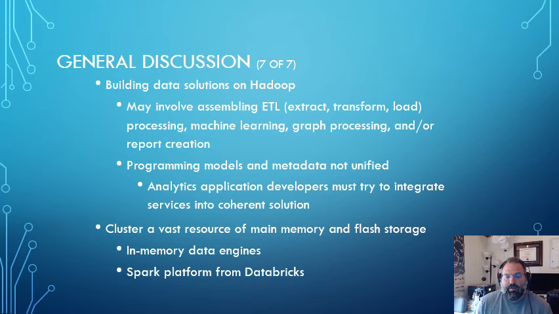The programming models and metadata are not unified, and in fact, they're kind of diverging to where you need to know quite a few different languages whenever you're dealing with big data. The cluster is potentially quite large. A lot of the data fits into memory. That's where Spark really shines.